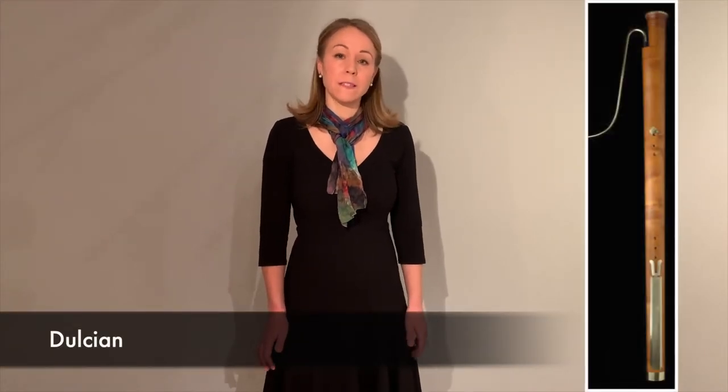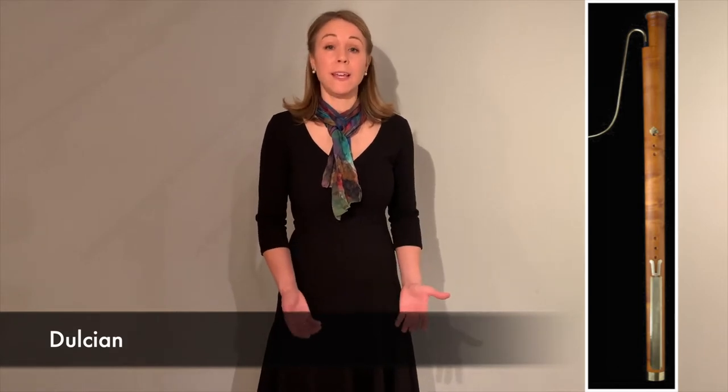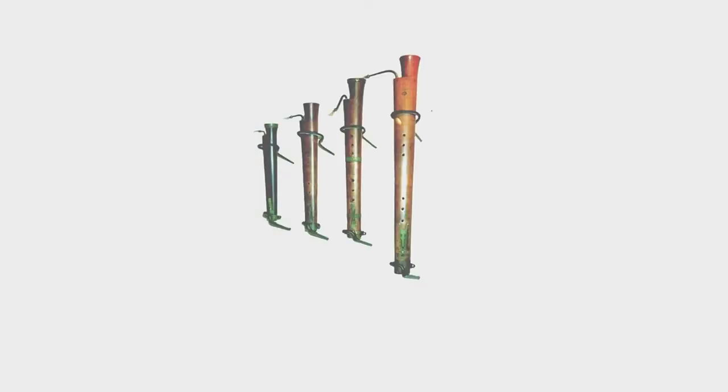The Renaissance precursor to the bassoon is called the dulcian. The name means soft or sweet, and throughout the entire history of the bassoon, it has kept these characteristics, that it is relatively soft compared to other instruments, and also for an indoor use. The dulcian historically is carved from a single piece of wood that is played in a choir of instruments that range from the small soprano dulcian to the longer and therefore lower bass dulcian.